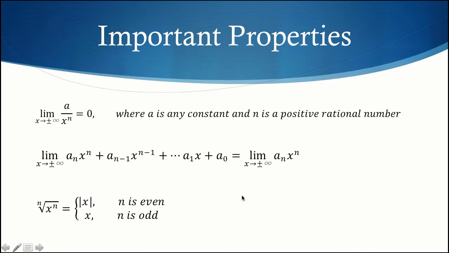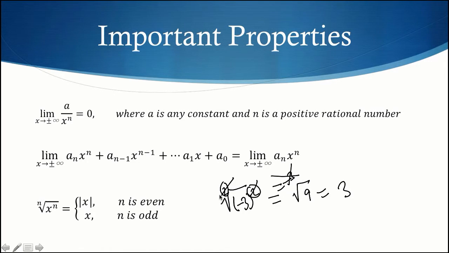The reason why is that if you're taking an even root of a number, you can only output a positive number from it. You can never get a negative number, and you can't take the root of a negative number. So, for example, if we're taking the square root of -3 squared, notice that the index and the power are the same. So we're just going to say that this is the square root of 9, which is going to be 3. You can't just cancel these out and say that that's going to be -3, right? That's not correct. You can't output a negative number from this. You have to say that it's the square root of 9, and then the square root of 9 is 3, right?